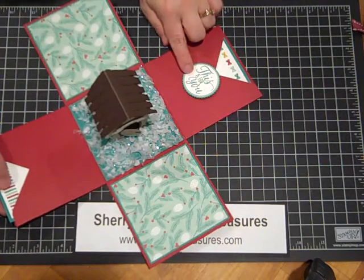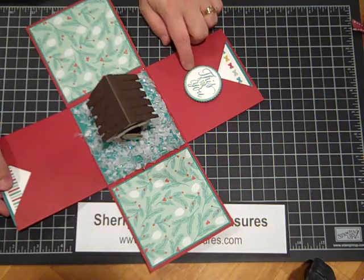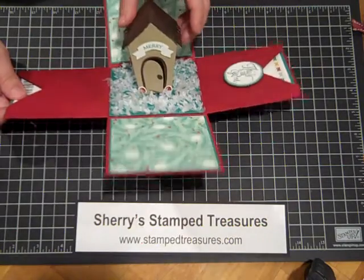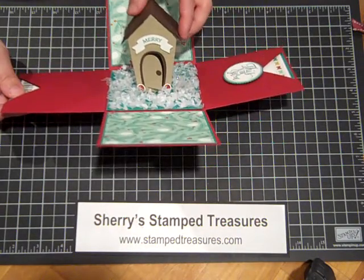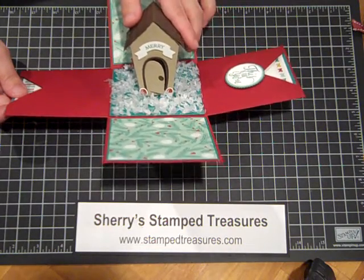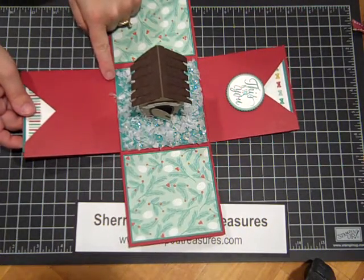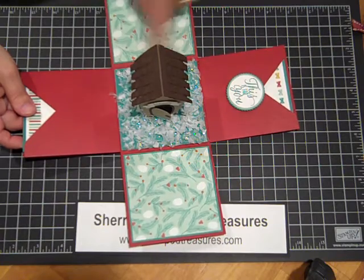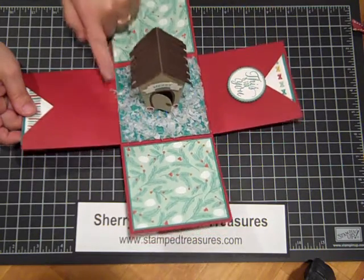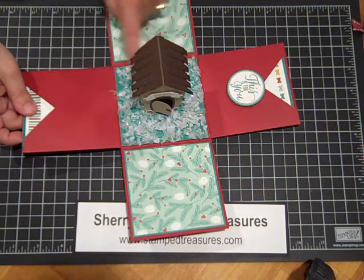All right, and then this greeting is from the Tin of Tags stamp set, which is also in the holiday catalog. And then I used the Layering Circles Framelits to cut those out. And then the house was done using the Sweet Home Bundle, which is on page 40 of the holiday catalog. And I will share a separate video on how to put that together. I just don't want this one to be too long. All right, the snow, I used that artificial snow that you can get at the craft store. I just put Tombow all over the base and then put the artificial snow on there and just sprinkled a little bit of Dazzling Diamonds just to add a little bit of glitter. But we have mica flakes in the catalog that would look really cool on there as well.